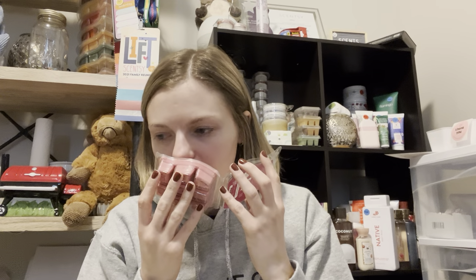The first bar is Cran Apple Crumble — one of my favorites of the new releases! The notes are cranberry, apple, brown sugar, and whipped cream. This is so good, you guys. I really really like this one. It's like an apple crumble — I love the apple in it and I love the bakery part of it.